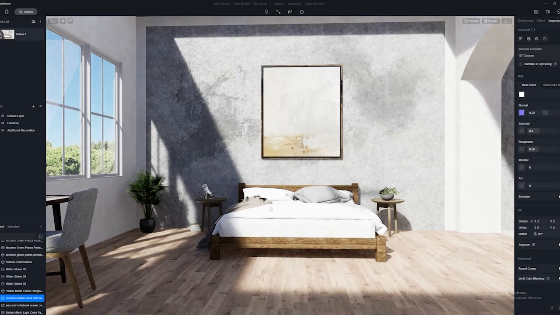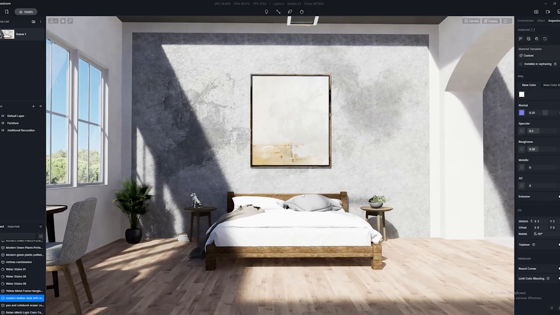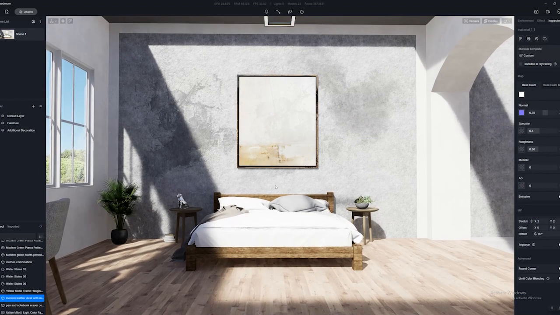Okay, that should be this section done. We are missing wall sconces and we are missing curtains, but we can add those momentarily. I think this section is done. Time to bounce into the bathroom.